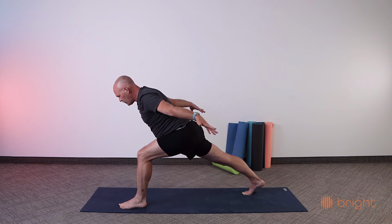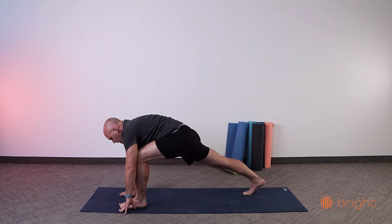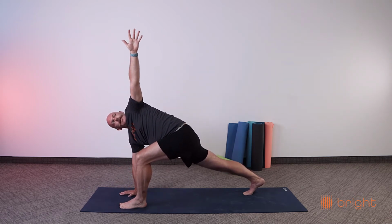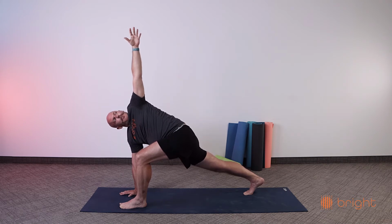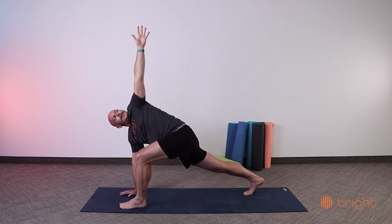Deep breath in. Exhale, hands down to frame the front foot, pressing the right hand into the earth, lift the left and twist. Now you want to think of creating a long line, wrist to wrist, dropping the top shoulder blade into the bottom. Now maybe you're here today, that's okay. Just know that maybe someday you'll get here. Take another deep breath in.